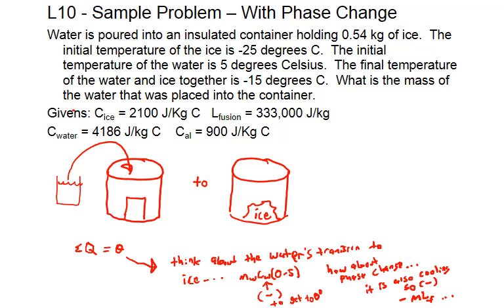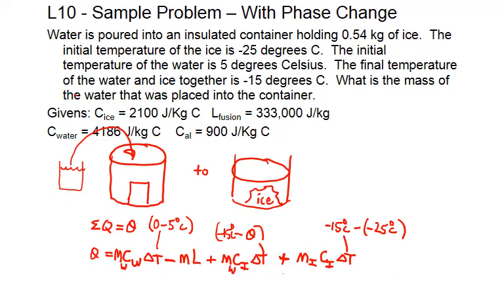And so in the phase change, we also need a negative, so it's going to be negative mL_f because it's actually cooling, it's not heating like on the last one. And so when we set up our sum of the Q's here, we have the negative here because that water itself is going to phase change and cool and freeze. And then we have the temperature right here, 0 minus 5. This will also become negative because 0 minus 5 will be negative 5, and we multiply those in.